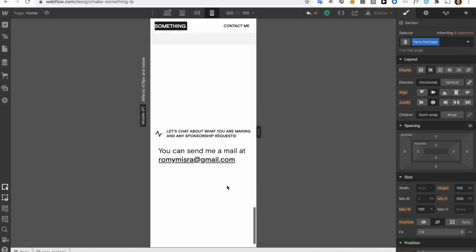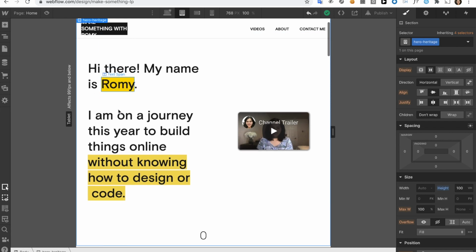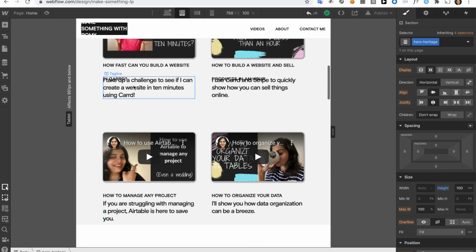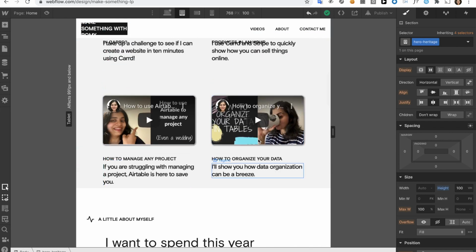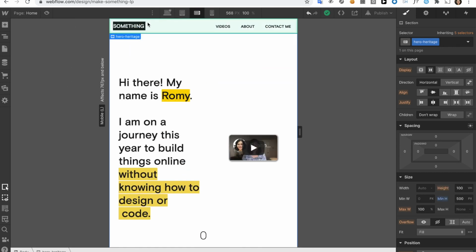I want to spend the next few minutes actually just fixing this. Let's identify the fixing areas. On the iPad version, we need to fix the logo over here, and then, of course, all the smushed up stuff here. And in the mobile landscape version, we need to fix something as well.